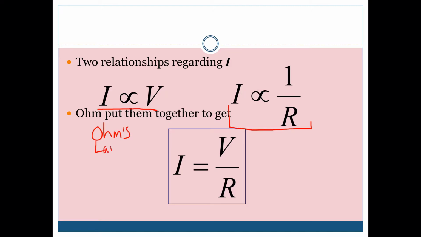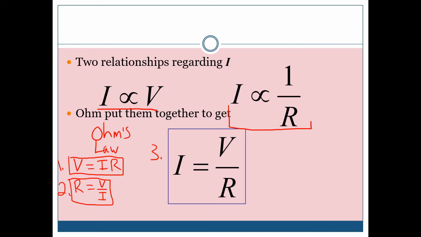Some of you may remember this from Science 9, because we first introduced it to everybody in Science 9, and I think most people were like, why is there math in science? Depending on your teacher, they would have told you that math and science go hand in hand, and since you're taking physics, you know that very well. So Ohm's Law, we can rearrange this to get other relationships. The usual form of Ohm's Law is given by this equation, V equals IR. This one's easy to remember because you just remember it as V-I-R. And then the other one was R equals V over I. So in Science 9, these were the three equations you would have learned regarding Ohm's Law.